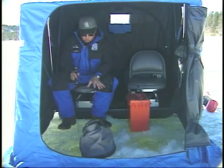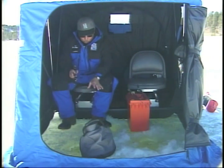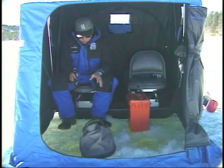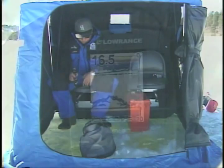And I was talking about this being a mood indicator. It gets almost like playing a video game, though. It's fun, too, when the fish are biting. But it's so much fun. You know there's another fish down there. He's down there. I can tease him. I can see him looking at my lure. I mean, I don't know if he's looking at it, but he's right there, right at the depth my lure is at, right under me here.